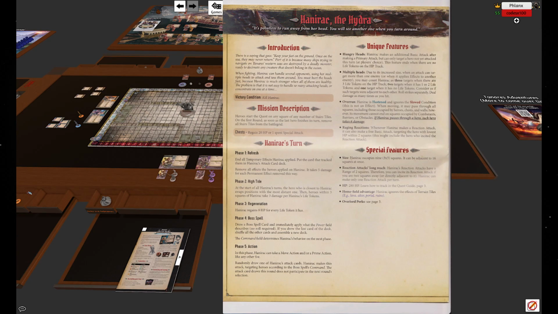All right, boss spell, we know that. Action phase. Unique feature is Hanarik makes an additional basic attack after making a primary attack, but can only target a hero not yet attacked this turn at player's choice. This feature ends when there is no life tokens on the HP track. Multiple heads due to increased size.